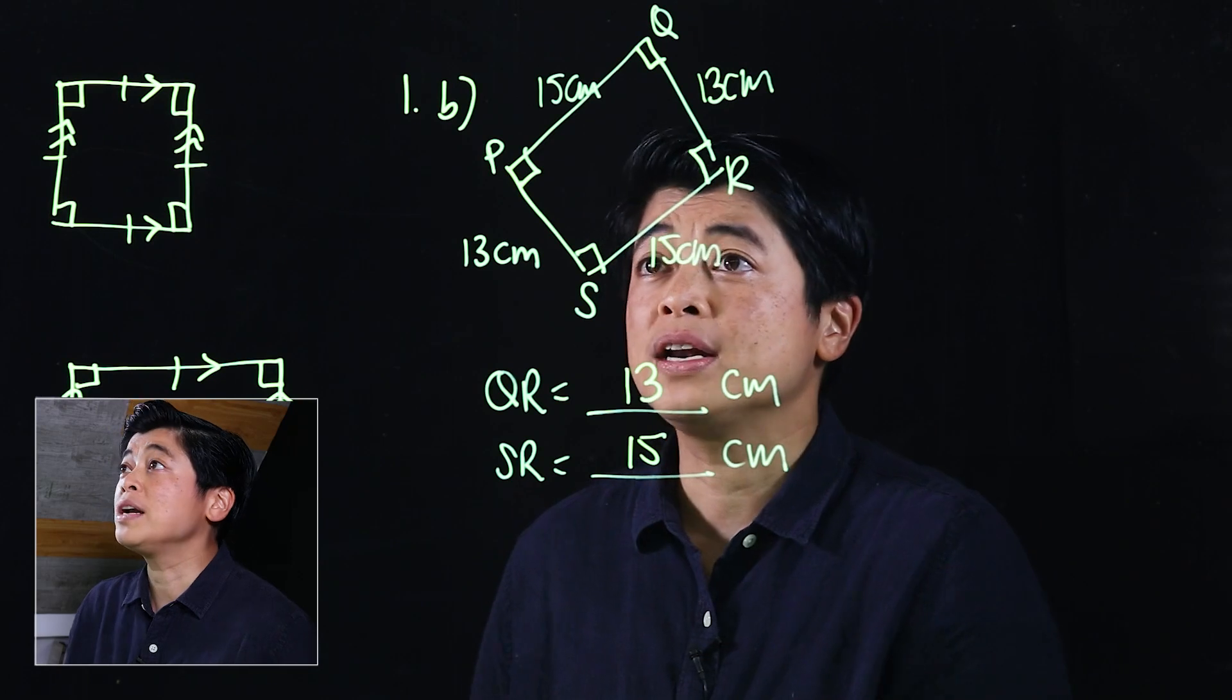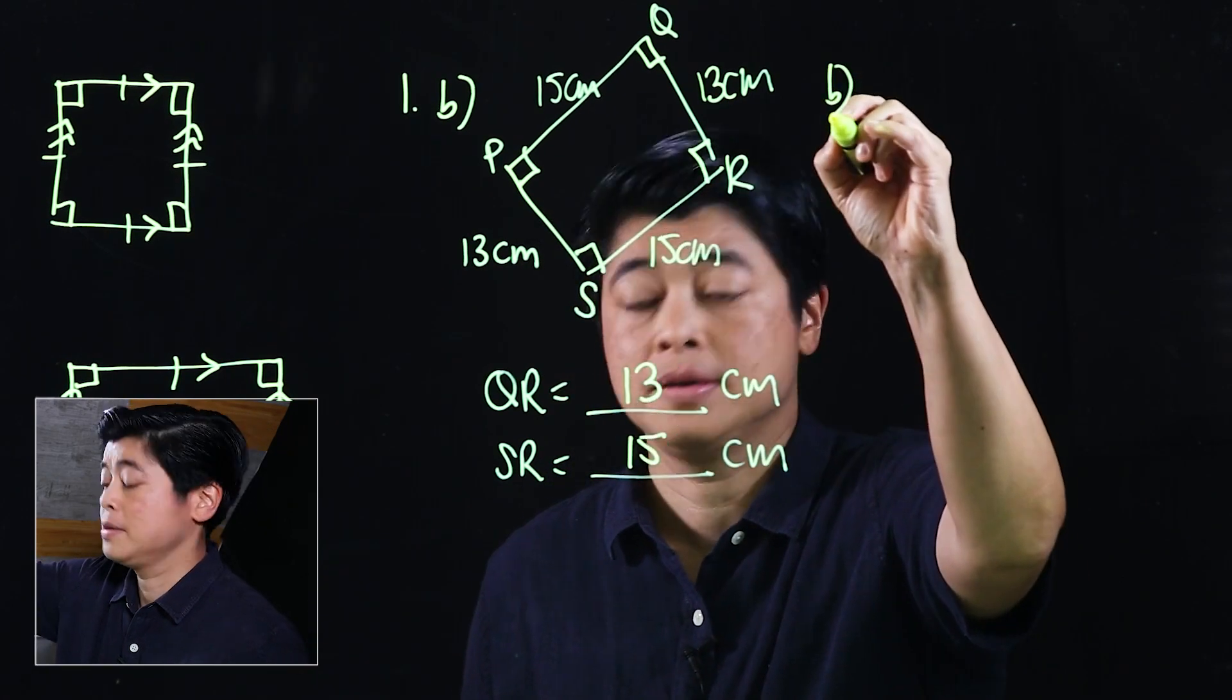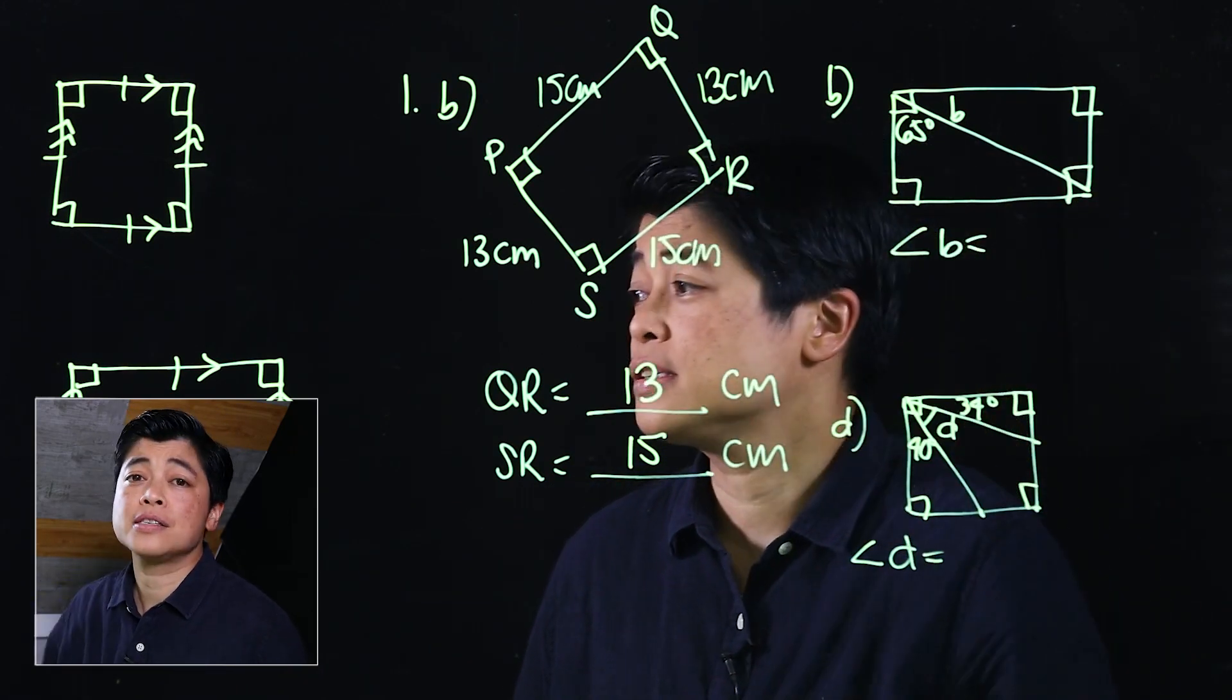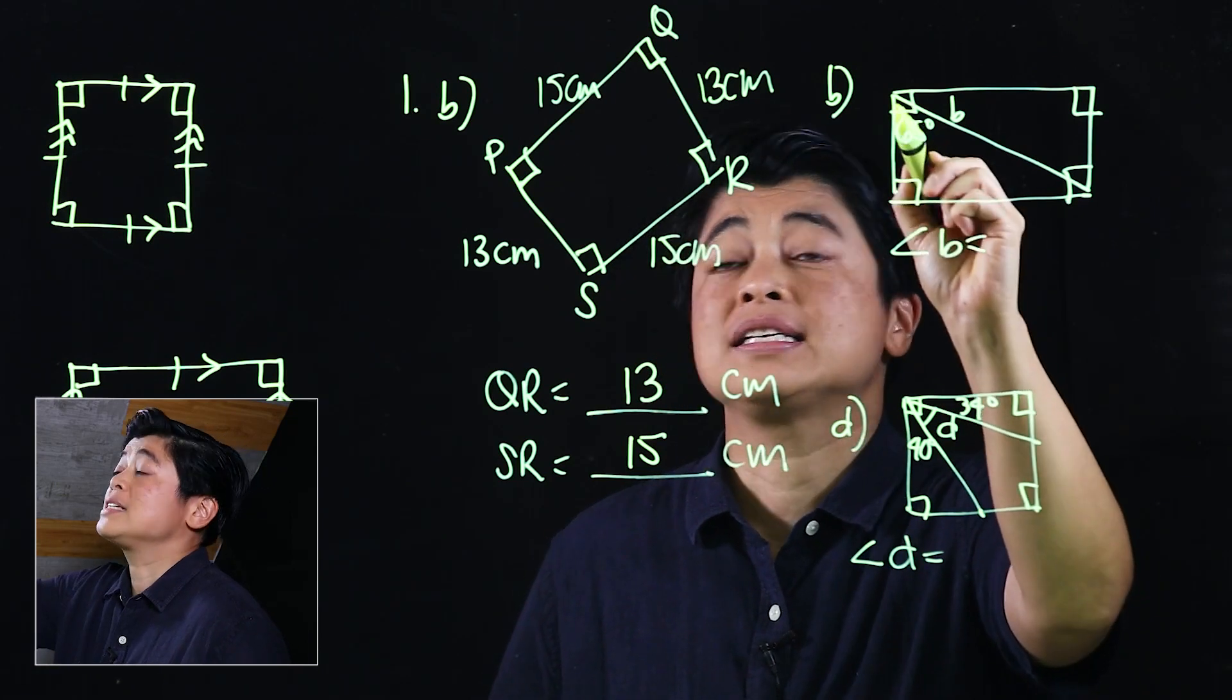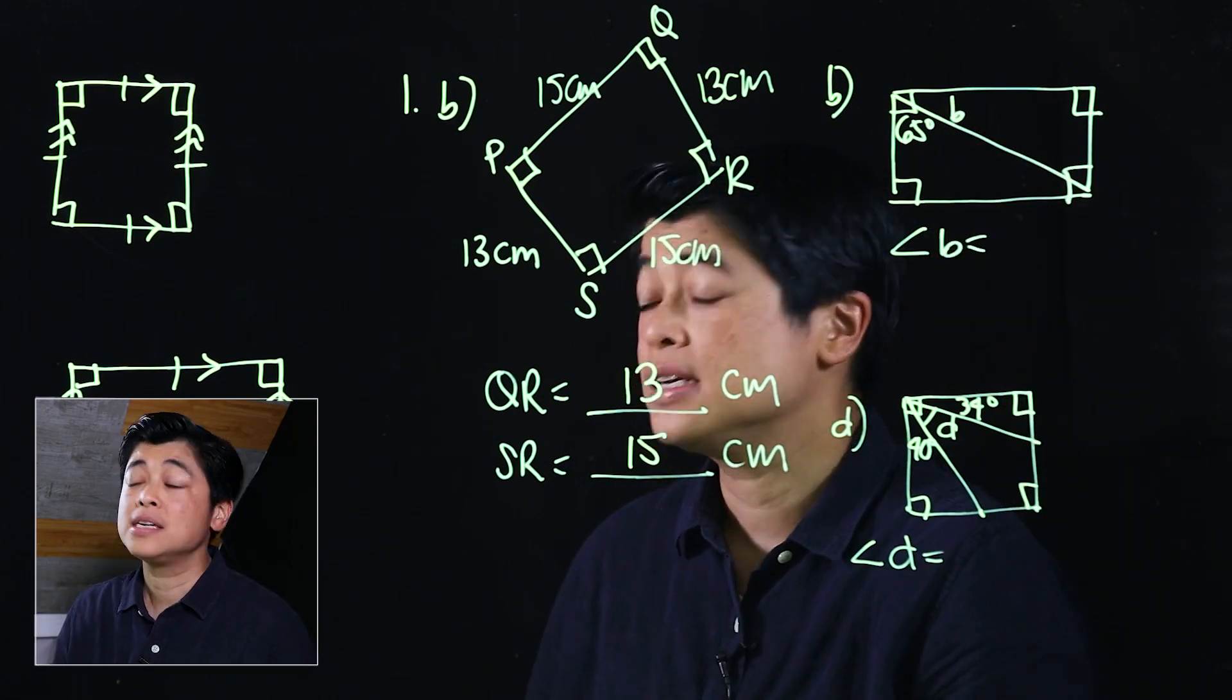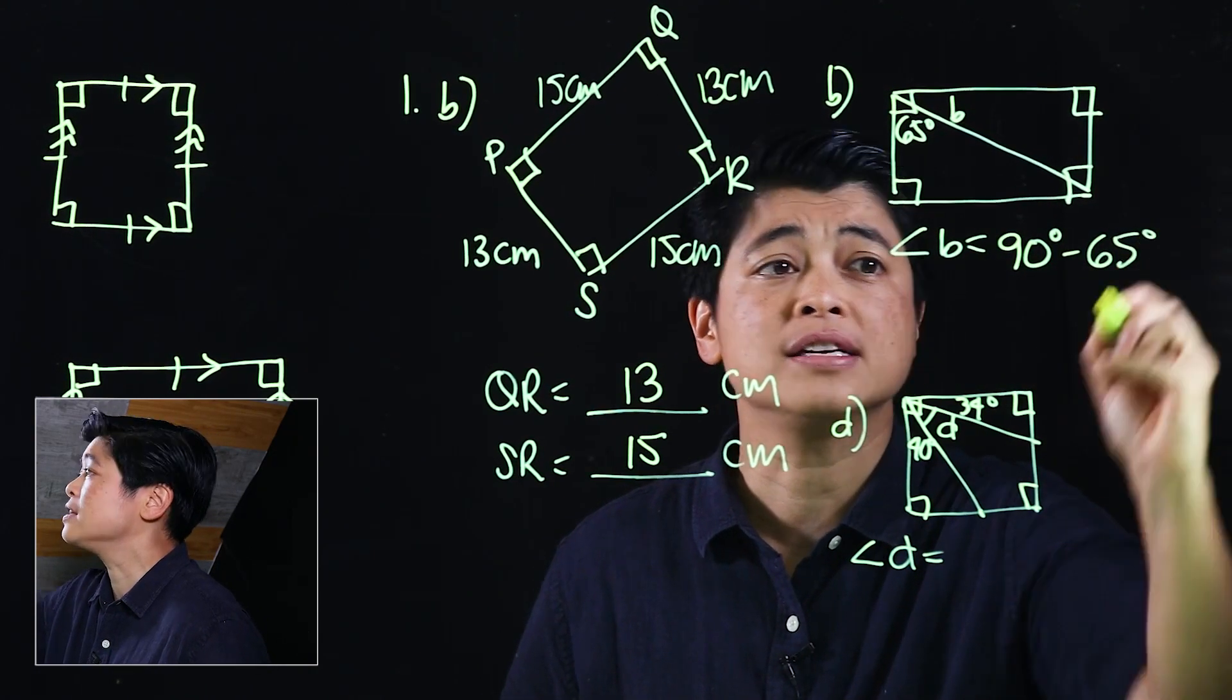In page 104, there will be drawings. Let me draw them out. We know that each of these angles are 90 degrees. Therefore, if it's divided into two different angles, then that means the total of the two should be 90 degrees. So if we're looking for B, that's theoretically 90 degrees minus 65 degrees.